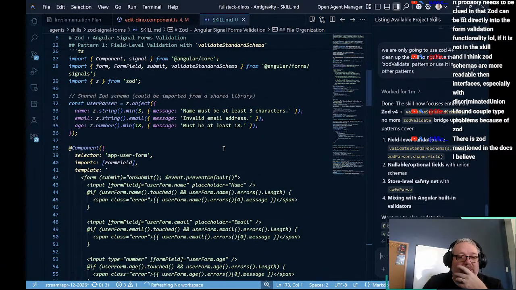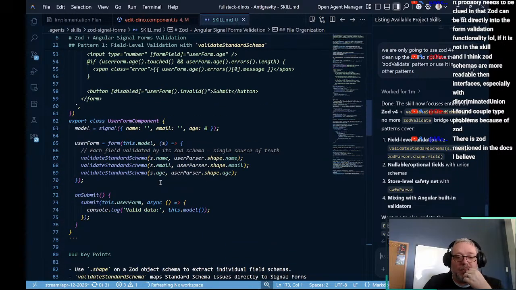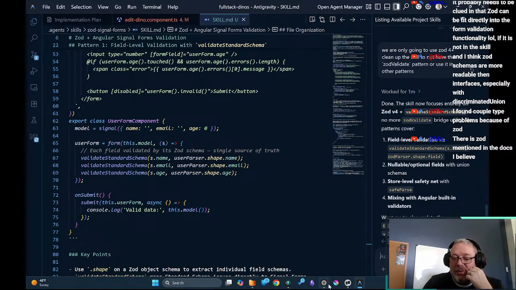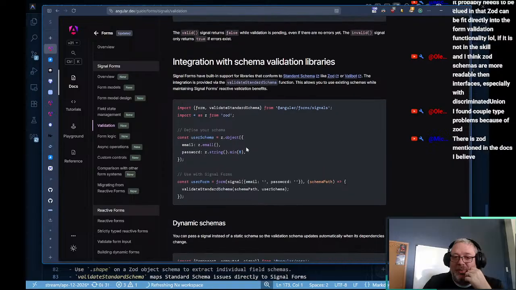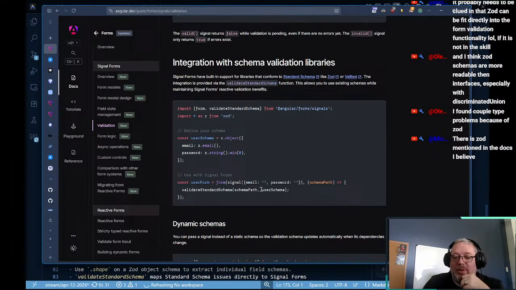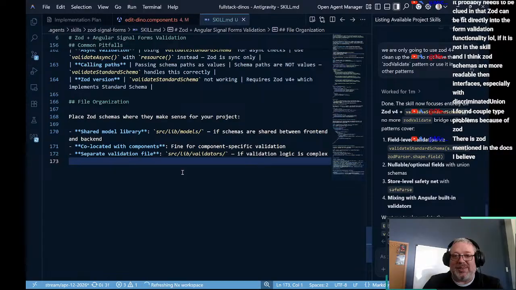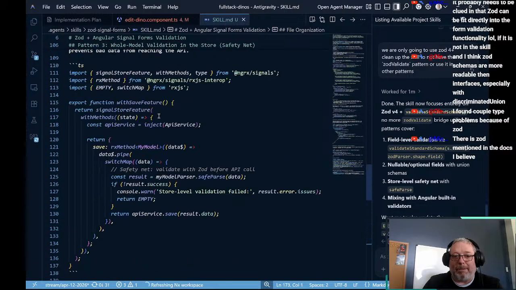So here we've got this object, and if we take a look at the validation, it's just schema path and user schema, right? So we've got the schema path, and then we validate this. So let's bring this in, and let's fix this skill up.